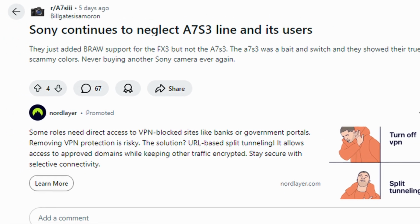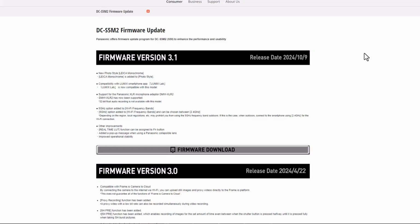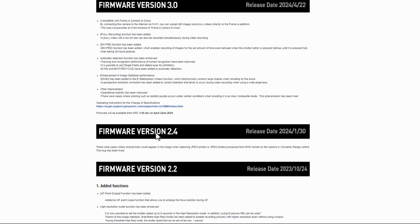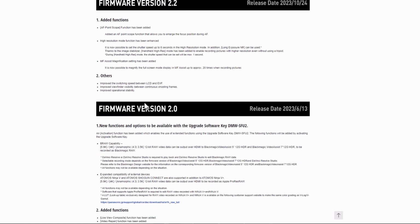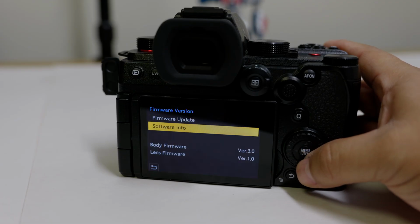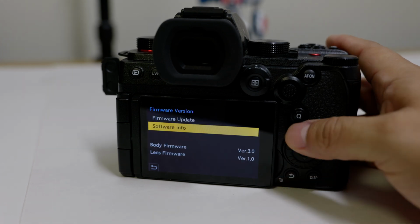One complaint I often hear with Sony users is the lack of firmware updates. One huge positive with Panasonic is that they are constantly giving new firmware updates. Since purchasing this camera, I have received about 4 updates, and in fact, they just released version 3.1 about 2 weeks ago, and it's not just useless updates. On this last one, they added 5 GHz support for Wi-Fi frequencies, and on the last one, they added high options for stabilization. Panasonic kind of reminds me of Nvidia and their Shield as they continue constantly updating it, even though it's now a few years old.